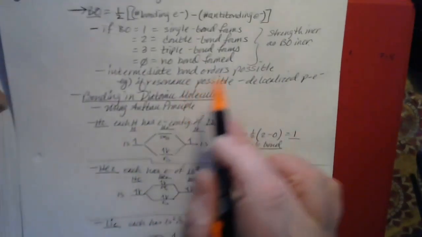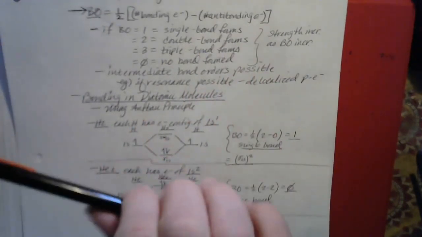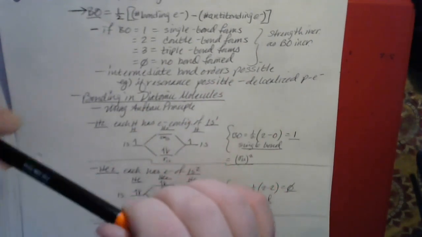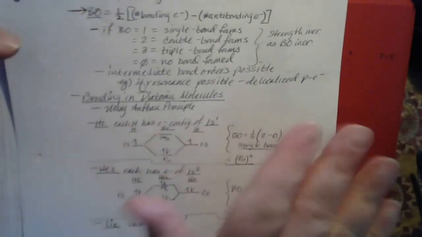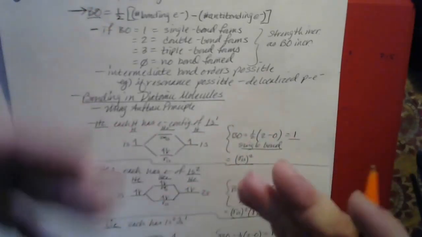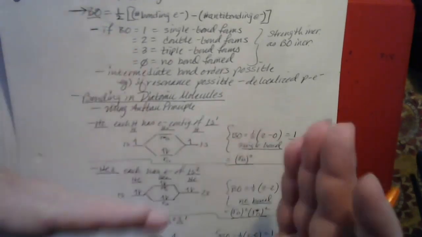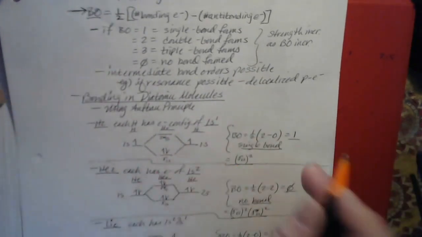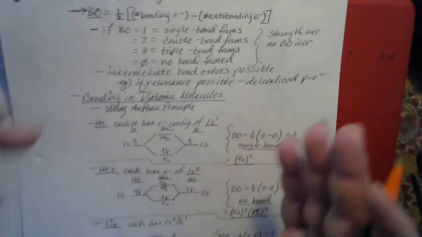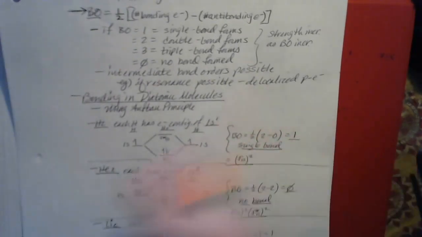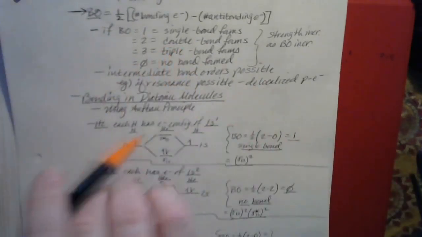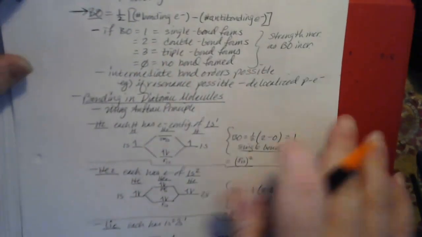It is possible to have intermediate bond orders. One example would be in cases where resonance exists in a molecule. You have those delocalized electrons that can move around between atoms. That would be like a case where you have a double bond that can switch back and forth between two sets of neighboring atoms, and you effectively have a bond order of, say, 1.5, halfway between a single bond and a double bond. Well, that is possible, and you can determine that through bond order. If it comes out to be 1.5, then that's a pretty good indicator that resonance is probably involved.